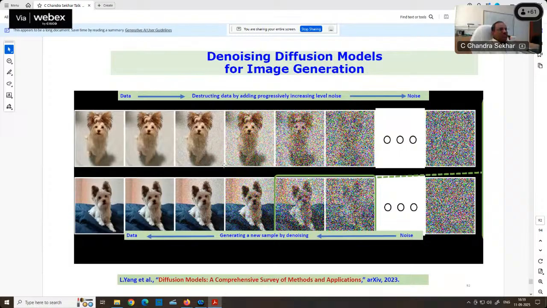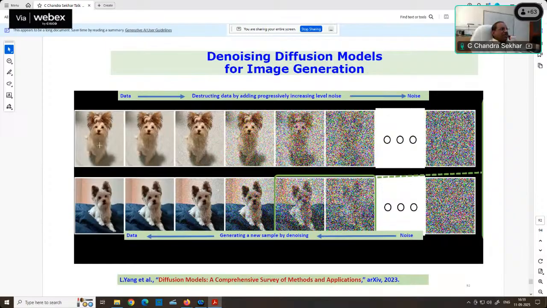What I'm going to tell you is a very simple model where it takes a clean image as input, then it progressively adds noise so that it generates more and more noisy images over different stages of processing. Now, at the end of this process of adding the noise, we perform what is called the denoising operation. But it's not only the denoising that is done, we also have the mechanism to generate a new image as part of the denoising process.